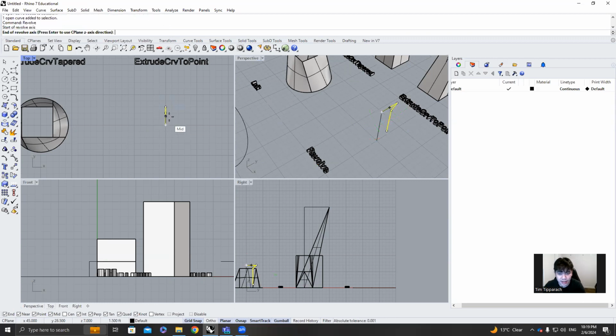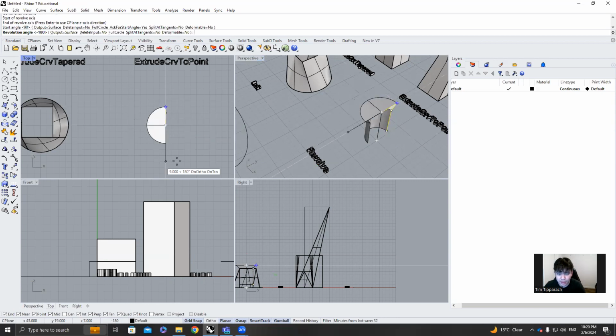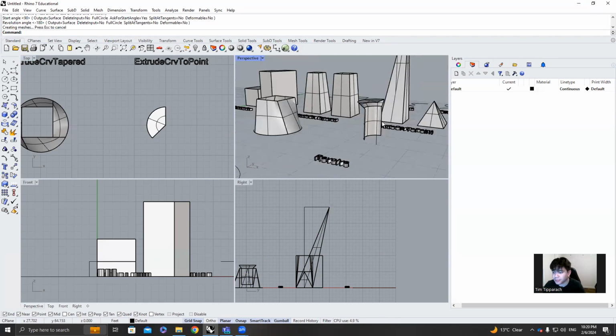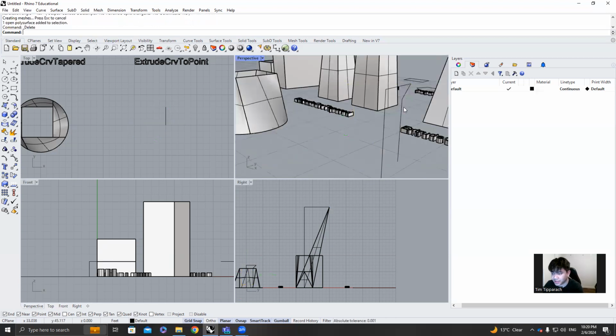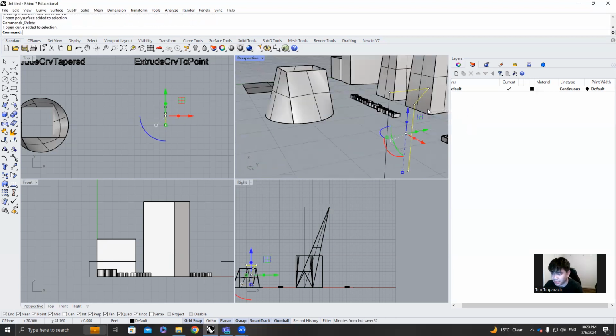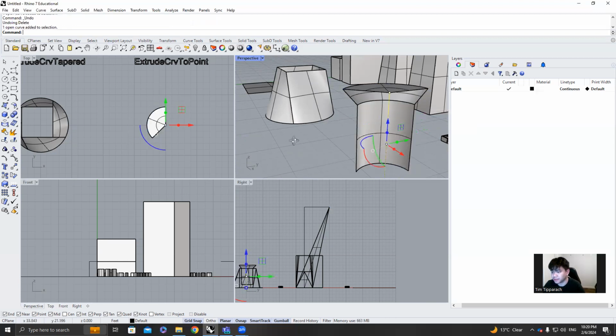Now we select an axis for it, and now we can draw our line around this axis. See? So this shape is based on this line, and it curves around this axis in the center.